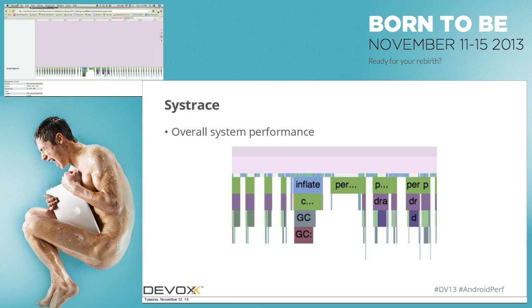I want to show one last thing with Systrace that's actually pretty cool. You can create a selection, so you can select a part of the timeline. And here at the bottom, you will see the total time spent in every tag, but you can also see the number of occurrences. Earlier I showed you the number of calls to onMeasure. That's how I looked at it. I just added a tag in my application, then I go in Systrace and select the timeline, and I look at the number of occurrences of that tag, and it tells me how many times we've executed that piece of code.